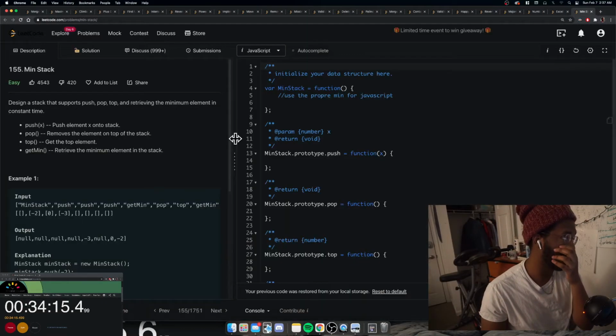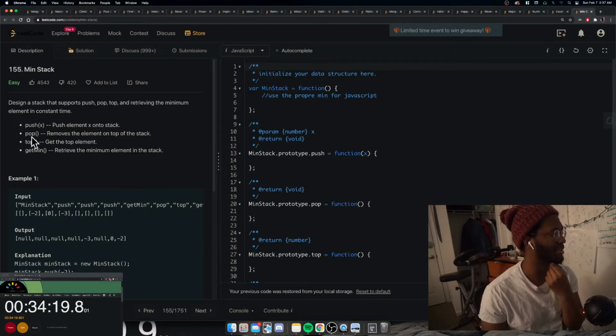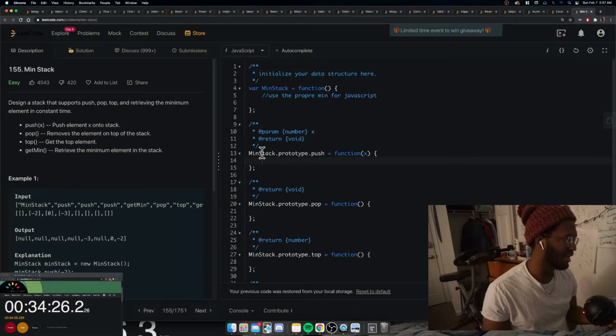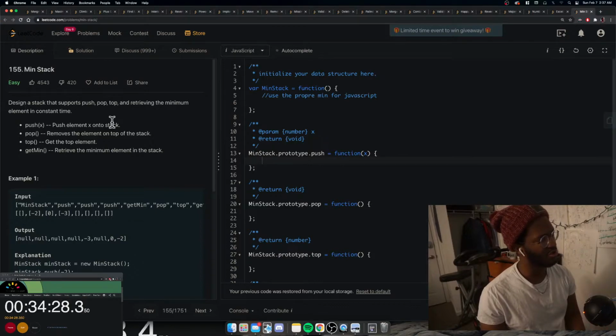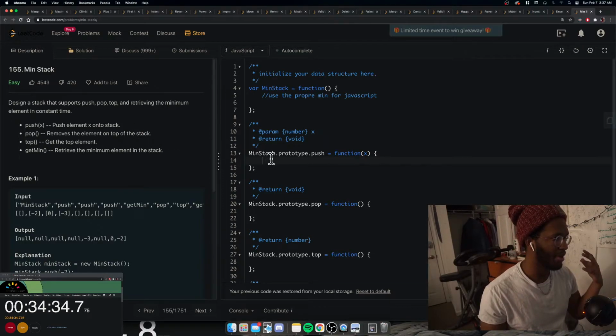Okay, so we're at Min Stack. Min Stack is really easy. Design a stack that supports push, pop, top, and retrieving the minimum element in constant time. Push element x on the stack. So you actually get push, pop and top for free depending on the underlying data structure you use to store the elements. We're going to use an array. So push is actually going to be constant time amortized in an array list, and pop and top you're going to get for free because you can instantly calculate the end of an array in most languages.